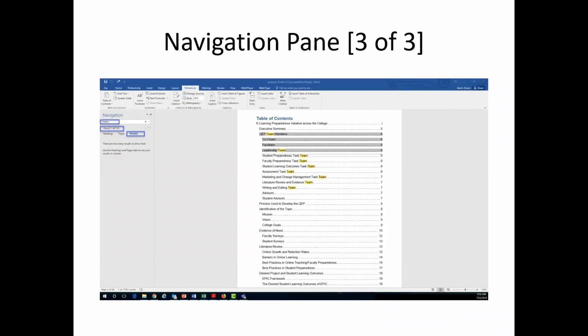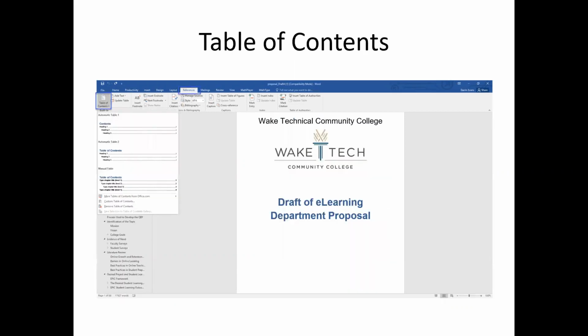And then again, you're going to View and you're going to go to Navigation pane, and it'll show you if you've created headings, if your document has structure. Now, the good thing about creating these headings, and remember, we've been talking a lot about automating the process of creating Word documents, making it quicker and easier for you as a content producer. So one of the great things about using headings and creating that structure is that it can automatically create a table of contents for you. So you can just go to references.